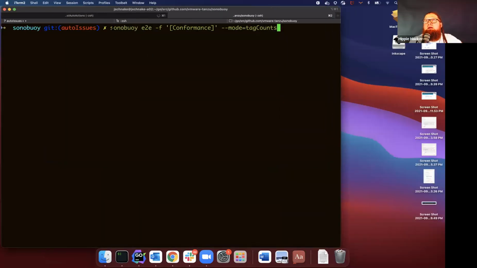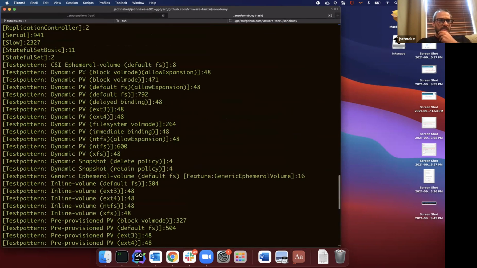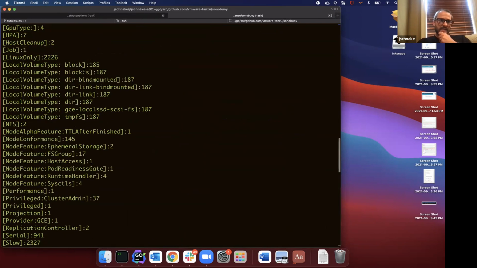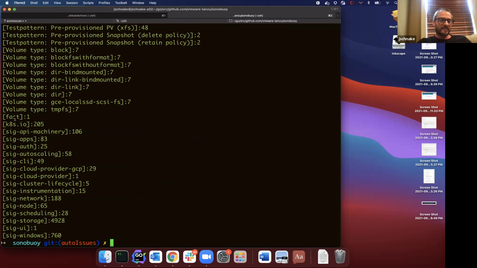Absolutely. So Sonobuoy now has this little E2E command, which bakes in the dry run. So we have the conformance test list so that you can more quickly identify what tests you're going to run. But also a way to change, rather than listing the tests, we can also just list the tags and the number of times those tags occur. So if you're running just the conformance suite, you can see all the different tags you might hit, which by itself is somewhat interesting. Some of them, there's one random test marked fast.